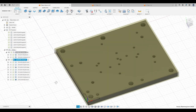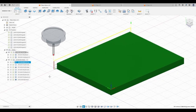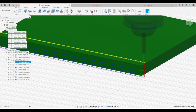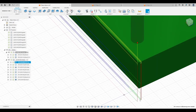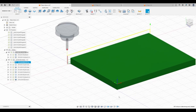I've had a stock offset of 1.5 millimeters in the front here and 3.5 in the back here. And so the first mode of operation is to actually get that removed back there. I'm doing a 2D contour in three step downs with two passes here, and then, as those are two roughing passes, two full step down finishing passes. That didn't get me all the way there, though. So I had to do some dirty tricks.